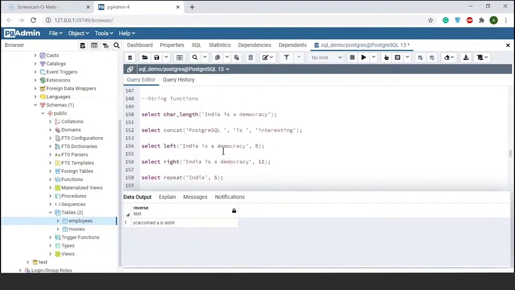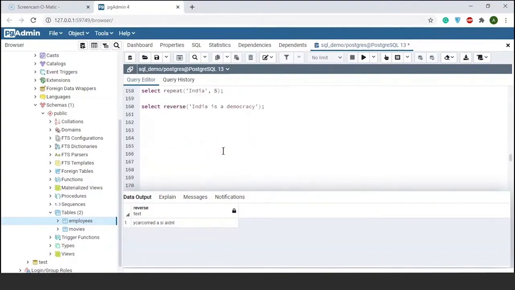Now PostgreSQL also has the feature where you can write your own user-defined functions. So now we will learn how to write a function of our own in PostgreSQL. Let's create a function to count the total number of email IDs that are present in our employees table. So for this we'll write a user-defined function. Let me give my comment as user-defined function.